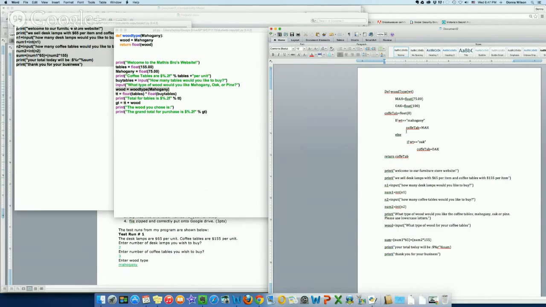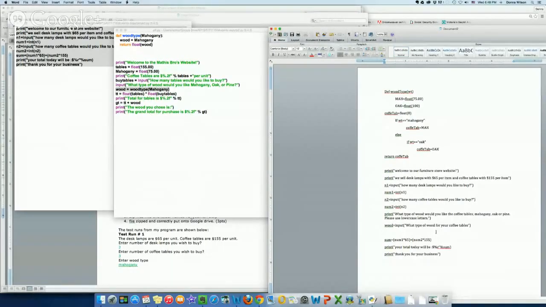I've already done that up here. So all I need to do is take what they input in wood and pass it to this function as WT. So I make a call to that function, and then I'm going to return coffee table.